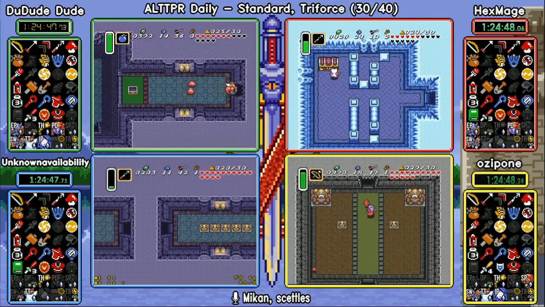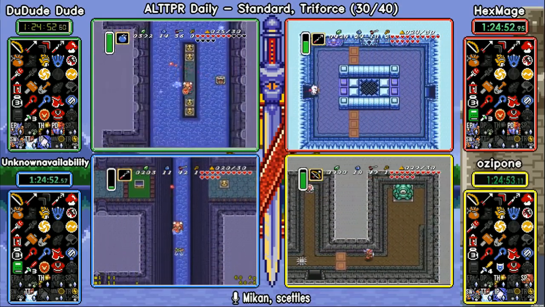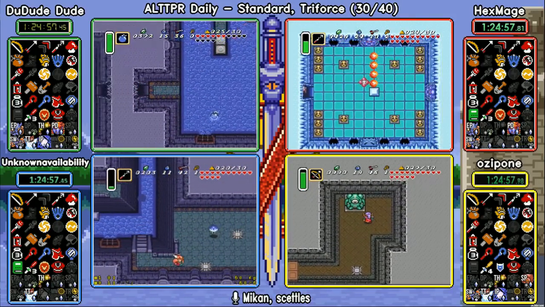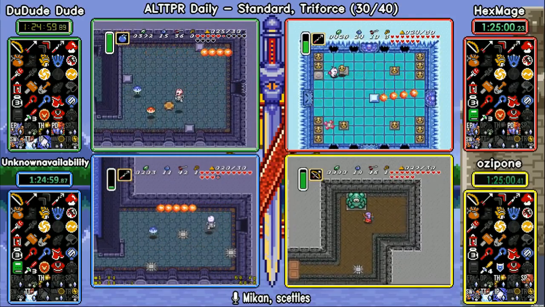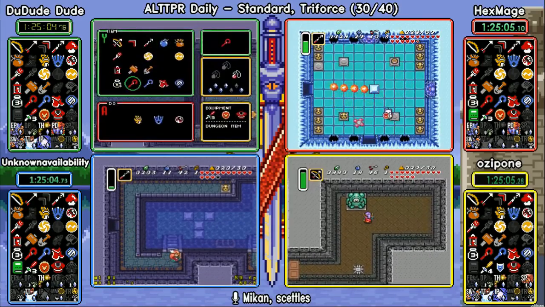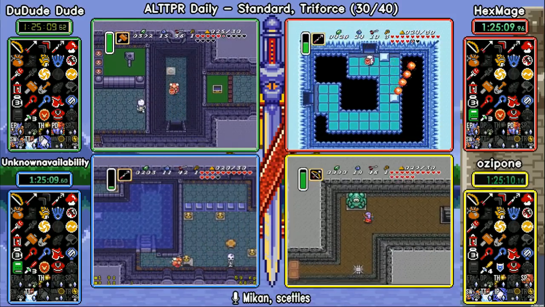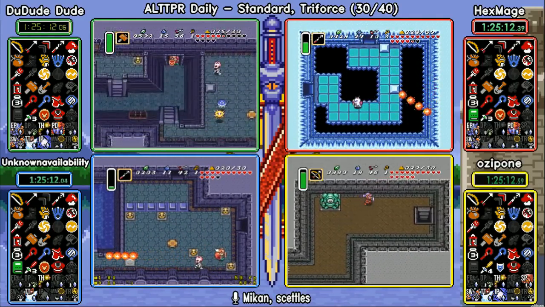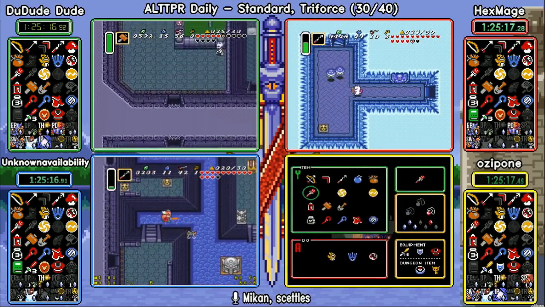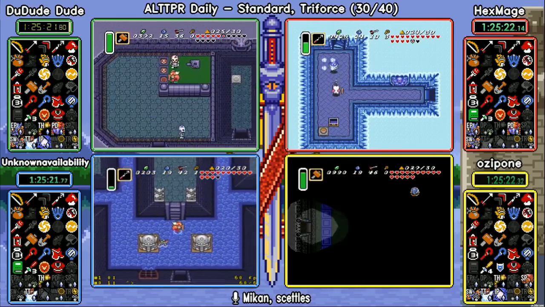Ozipone, he's cruising through here. He'll be done with pod here in just a few minutes. Has anyone finished yet? No, we have had no finishers. We've had some forfeits, I think, but no finishes. But I feel like we're getting pretty close to that mark. The thing is, if people decided to gamble on Desert instead of going into Swamp and Ice, they're going to be down a couple pieces. So it is totally plausible for these decisions to actually, you know, be faster.